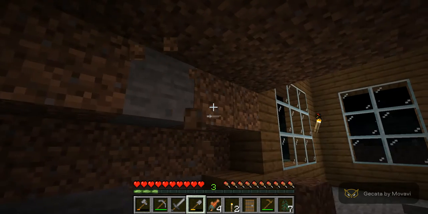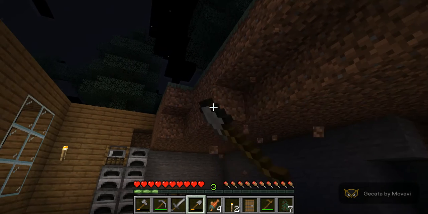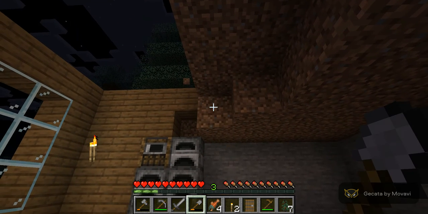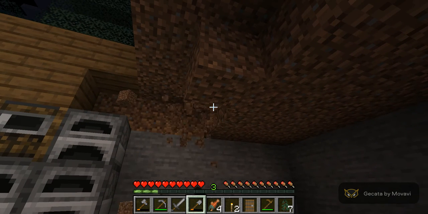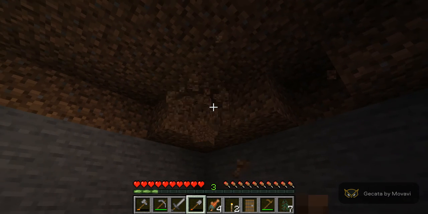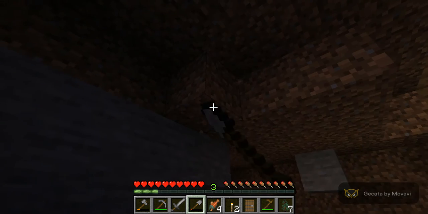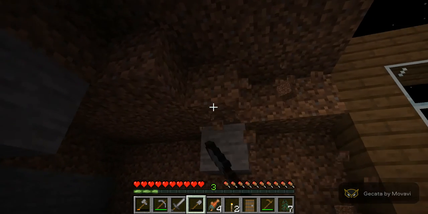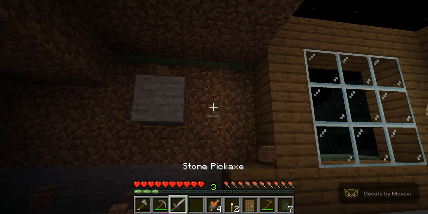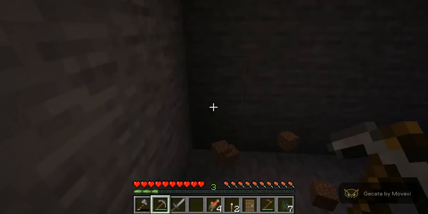Right, so now let's break up this roof. There we go, guys. Now I'm just going to continue digging out our nice space. I haven't even got iron tools yet, and I've already made a house. And there we go, that's our nice shovel gone. R.I.P. shovel, I miss you. And there we go.